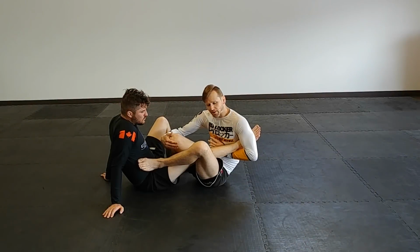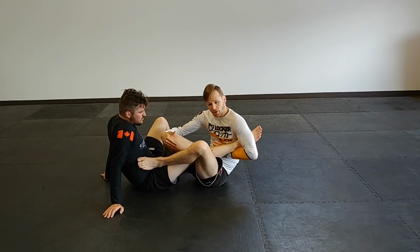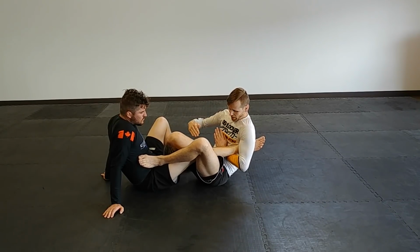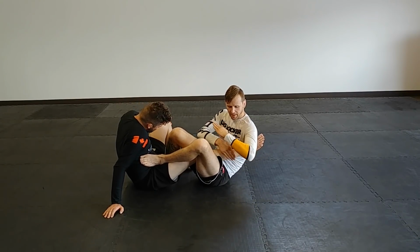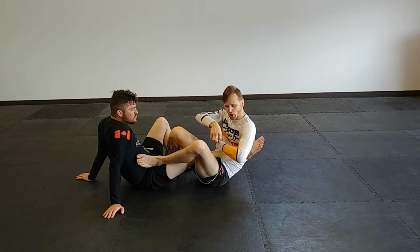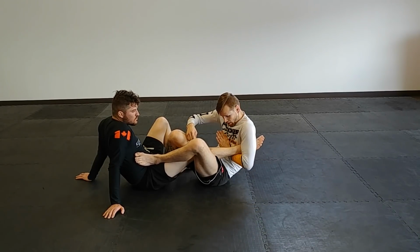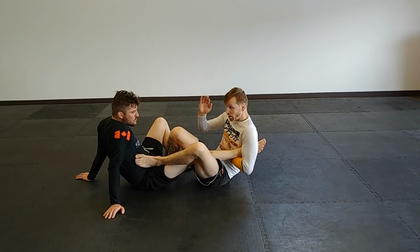I use this one a lot in competition. I know it works. This one is more of a compression lock. And for this one, before I was keeping my hand flat, where I've got a lot of surface area right here against the Achilles, this time I'm going to flip it 90 degrees. So now I have very little surface area, and that sharp bone is going to dig into the Achilles right here. I'm going to grab, make my fist right here, that's the ball, and this is the socket.